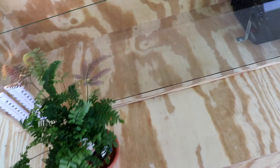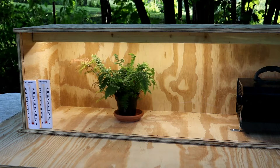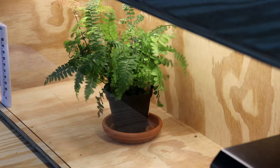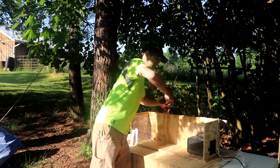I got a hold of a little house plant, just a common maidenhair fern, put it in the box and fired up the ozone generator. I let this run all night long — I did it overnight so that excess heat wouldn't be an issue. I came back the next morning after it had been in there for about 13 hours to see what happened.